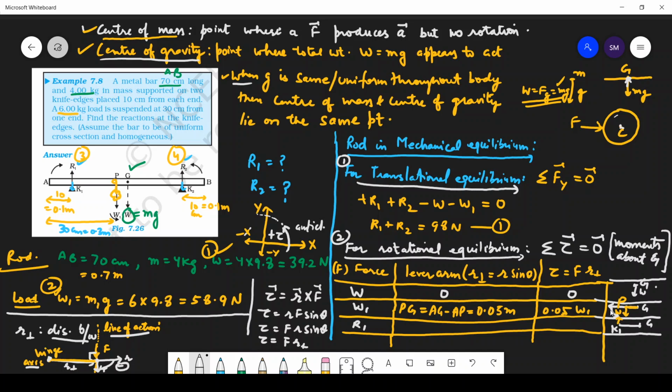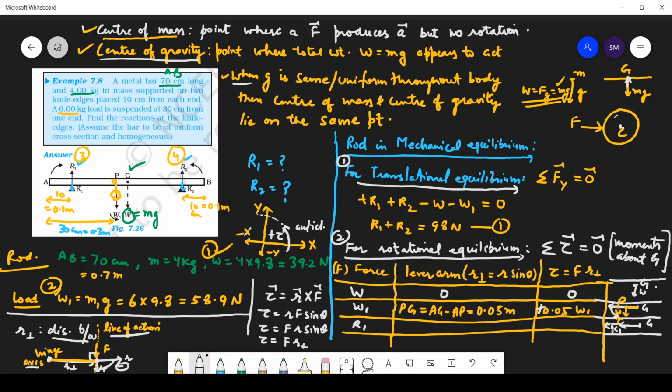It's positive. It's anti-clockwise, so we'll take this direction as positive. Okay, so this is the third thing that we need: force, lever arm and then the direction. Now R1 is upward, sorry, the force is upward, that is R1. And what is the direction of this R, means the position vector? So from G to K.